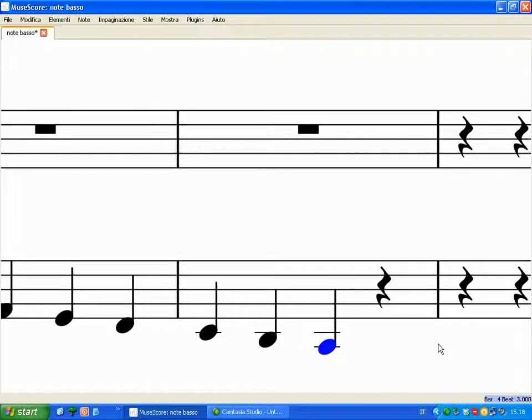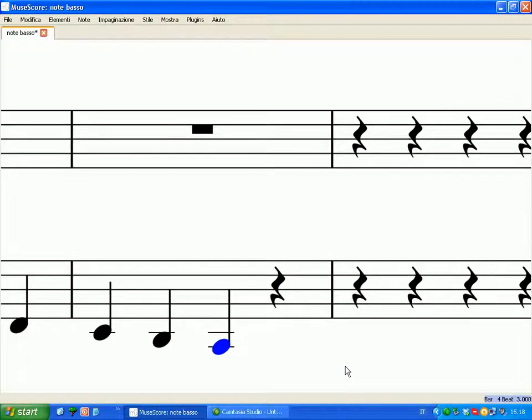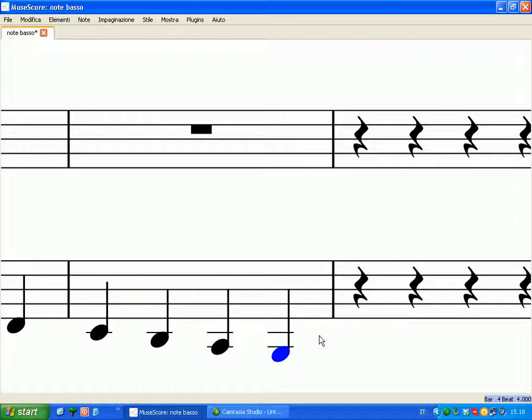So I have to use this, and here I find the C note, which is two octaves lower than the previous C, the middle C. And then again we can go below the second ledger line, and here we find the B note.